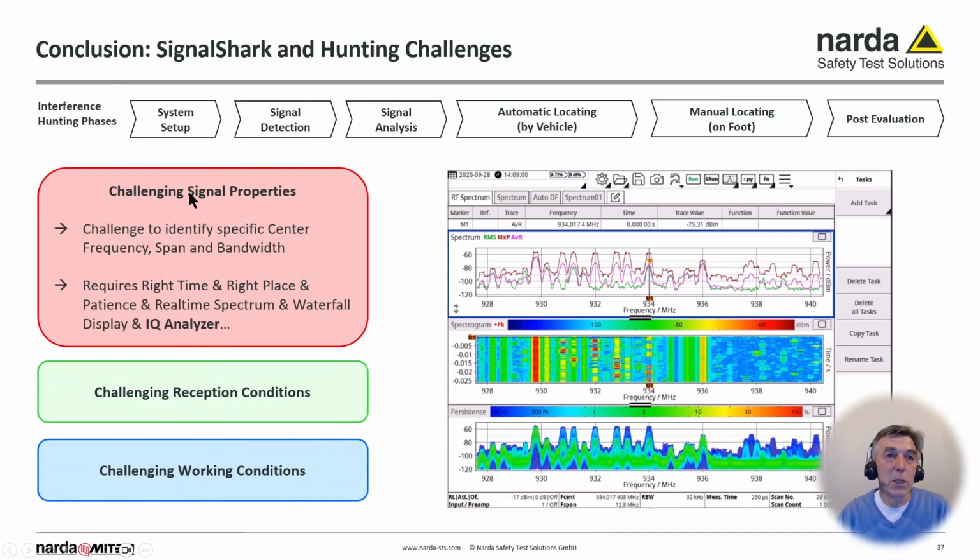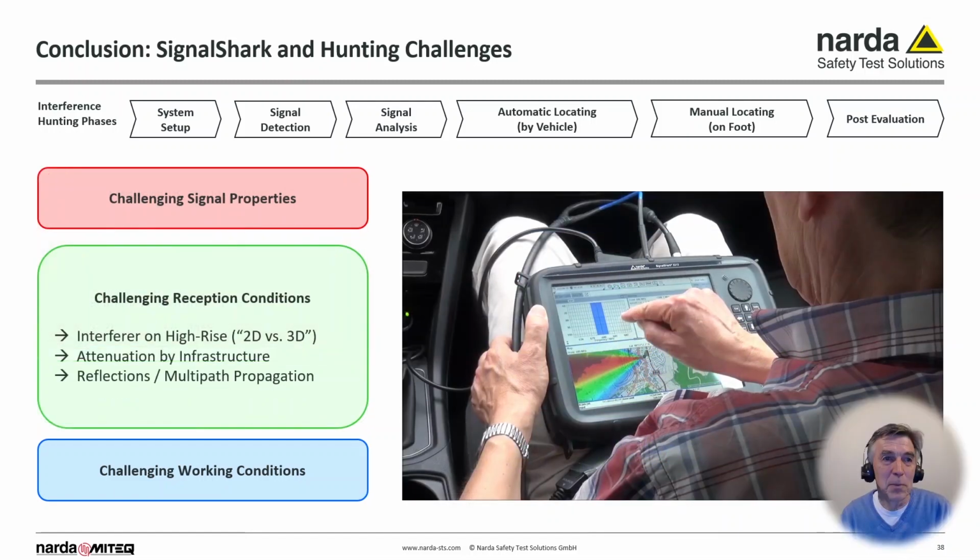So, challenging signal properties we discussed, and I've shown you a little bit how the IQ Analyzer today can help you additionally. So we now have a second possibility to show signals under signals, for example. For all the other features, there are other videos available on our YouTube channels, and there is also a training available where you can just try it out. Ask your sales partner for a SignalShark and try it out. It's a lot of fun to work with the SignalShark.